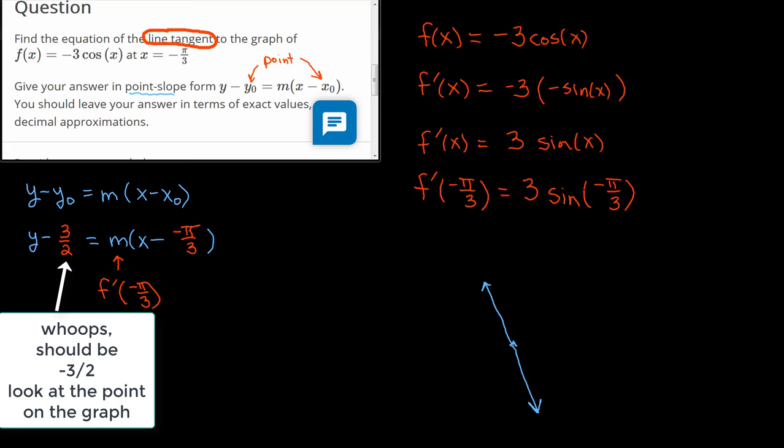So let's see, the sine of pi over 3 is going to be, sine's the y coordinate, so I say it's the square root of 3 over 2. Oh, but this is negative. So this is going to be equal to 3 times a negative square root of 3 over 2. The reason I had to think about it was I don't have the unit circle memorized, like I've talked to you before. I drew the special triangles in my head, and that's how I figured this out.